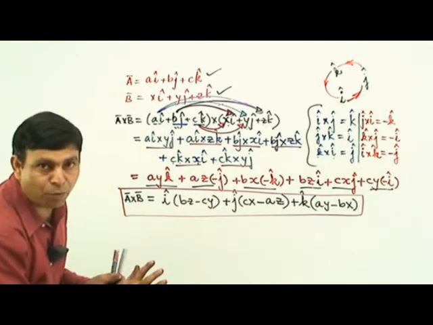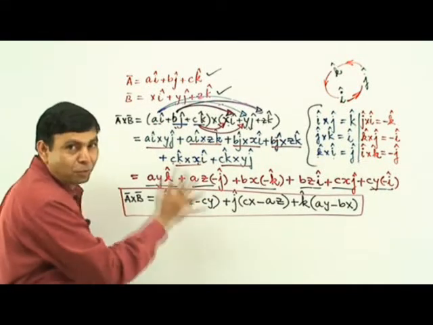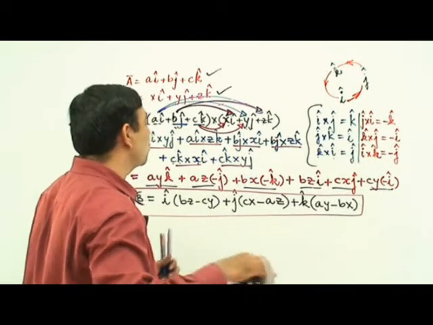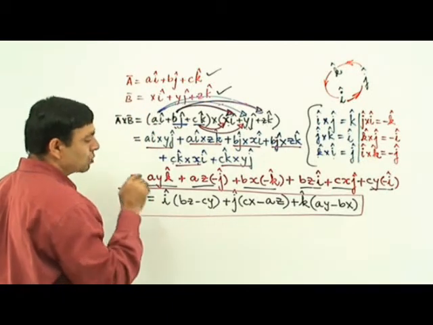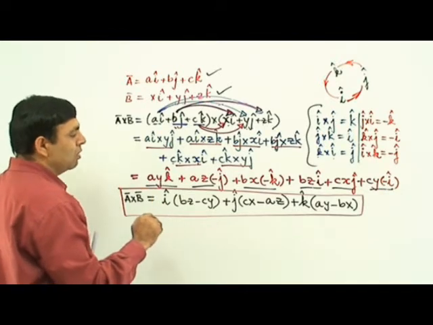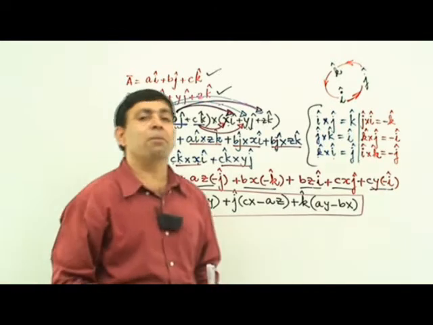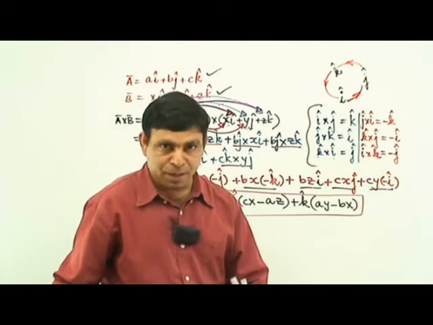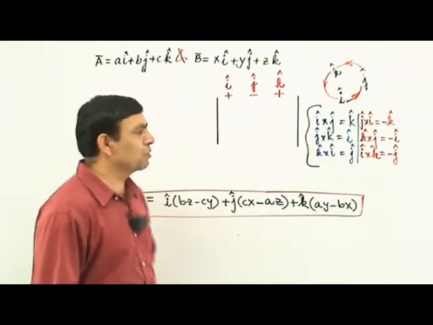Fine, one mistake is enough to spoil the whole show. Fine. So what we can do is the determinant method. We will see, you would still end up with the same answer, but that will be much easier. Okay, let us see what the determinant method is to get the value of A cross B. Let us find out A cross B using the determinant method.